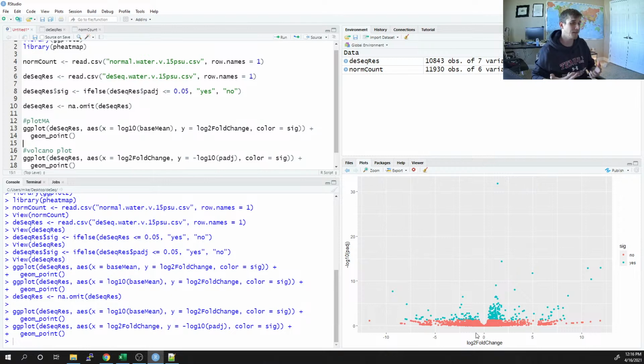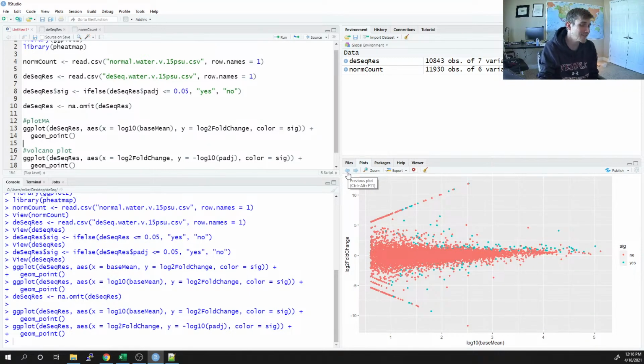And again, whenever it's negative, it means that the gene is more expressed in salt water. If it's positive, the gene is more expressed in fresh water, right? And so we still kind of see this pattern, right? It's the same data. It's more or less the same plot. Our MA plot and our volcano plot are more or less displaying the same thing, right? More genes are higher expressed in fresh water treatments than genes in saltwater treatments. That trend is constant.